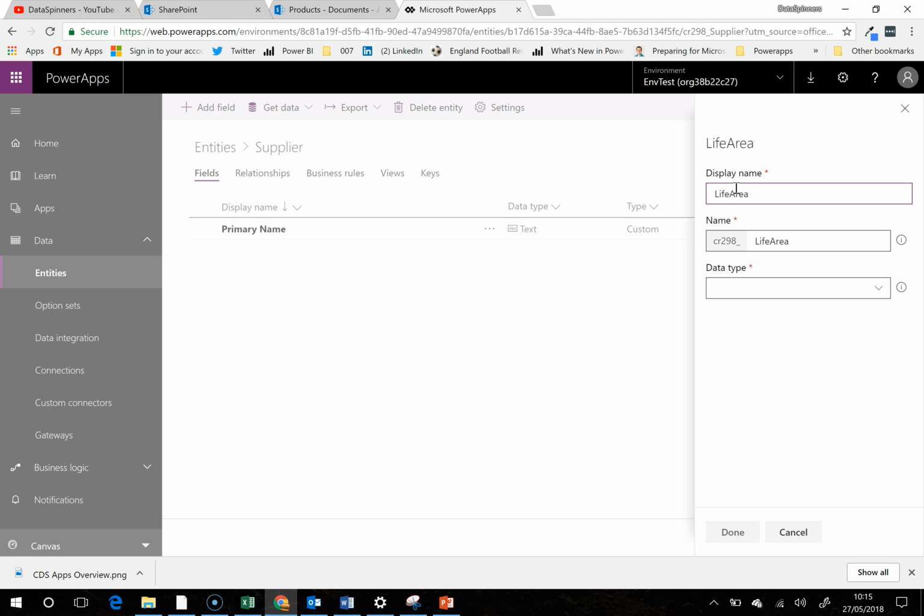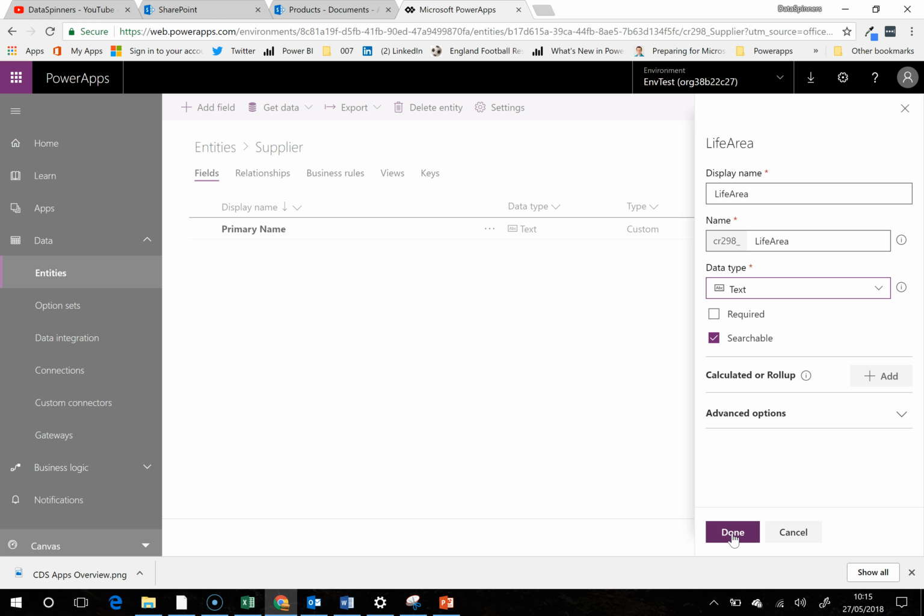That sounds a bit mad actually, but I'm going to properly use the primary name as the name of the supplier. That's probably the right way to actually do this sort of thing. So okay, go on that, click the done button.